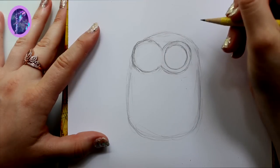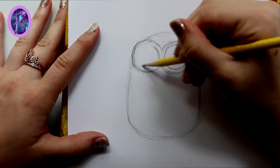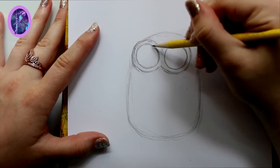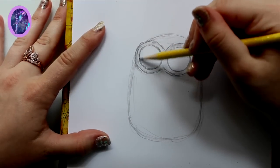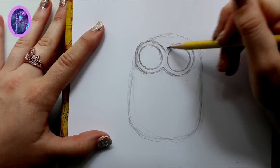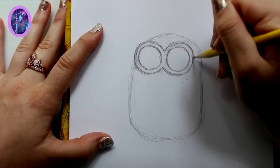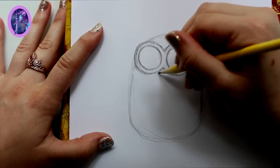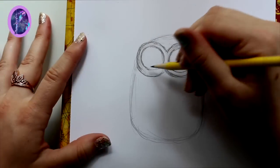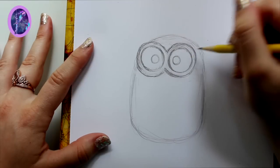So we have one circle here, okay? Then I'm gonna jump over here. Make sure there's a good, fair enough distance in between each circle. Like that. Okay, make sure they are the same size. This is very key. It's kind of like Baymax and everything. You just want to make sure everything's nice and symmetrical and everything's just leading into each other and looks equal in some ways. I'm gonna go ahead, jump inside his eyes, and I'm going to make one pupil here and one pupil here.